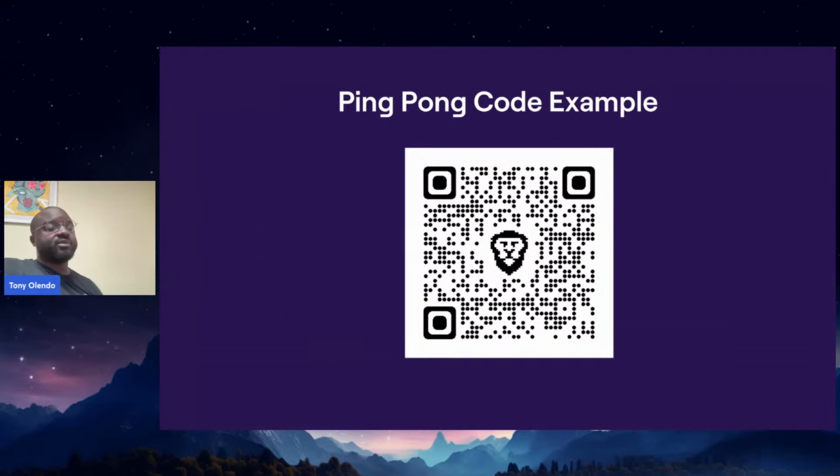A really good example for you to delve into from a code standpoint is the ping pong code example, and I'll link it here. If you want to use a QR code, you can look at the whole ping pong code example, and if you go into the scripts folder, you'll be able to go through it in a more detailed way. That enables you to really delve into what that code sample does, and I'll do a brief overview of it once I finish with this presentation.